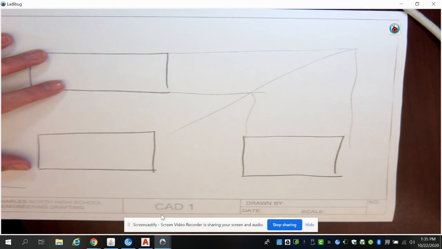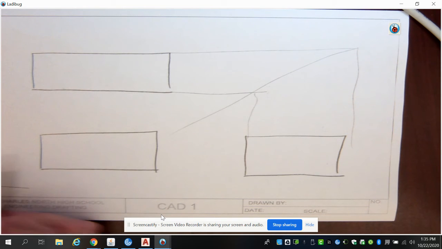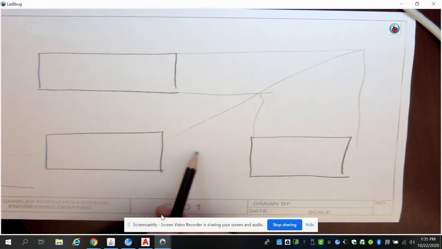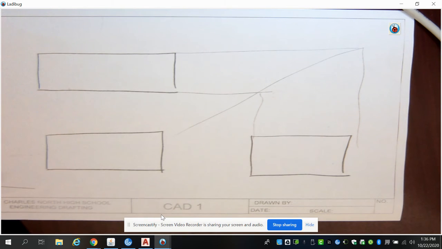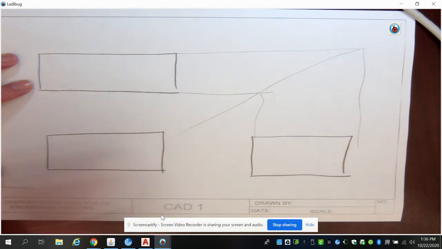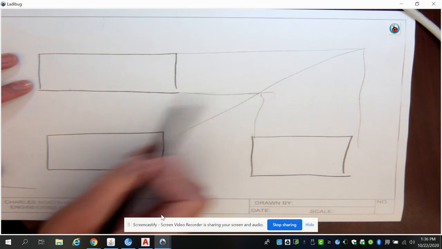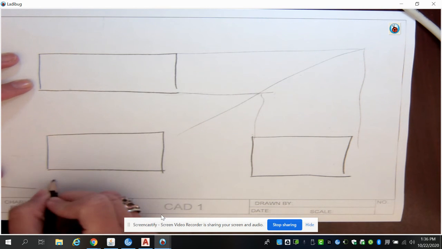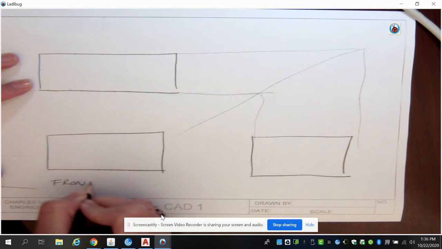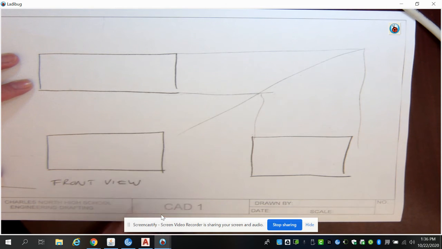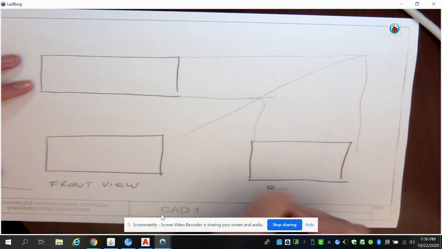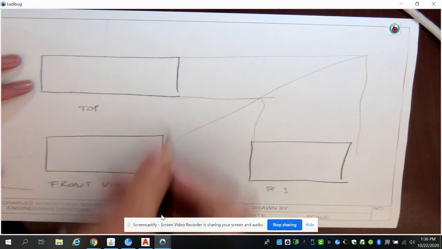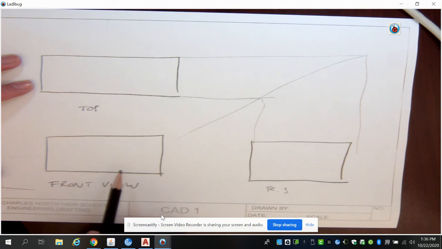What you can then do, and again, space is even to this space to this space. This space is even here. That's called centering your drawing. You notice I have the miter line in here. These all line up. That is very important. Your front view here, you can start drawing in some lines. Your right side view, and then your top. It's very important that these all line up.